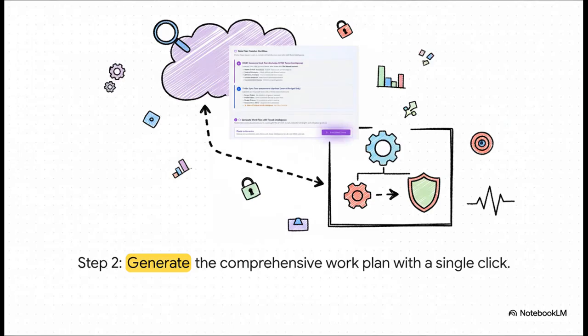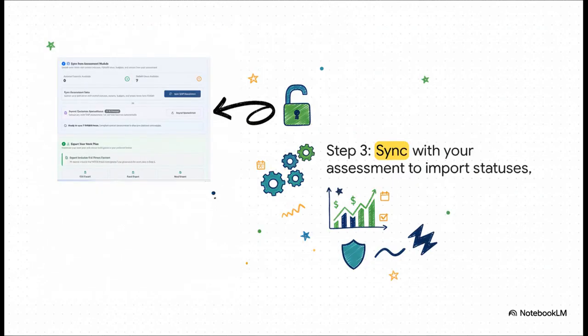Once that data is loaded, step 2 is, well, it's kind of magic. You literally click one button. The system then takes all that threat intelligence and automatically generates those 352 threat-based work items, perfectly mapping them across all 110 CMMC controls. No more manual work, no more guesswork. It just happens. And in step 3, the system connects all the dots.